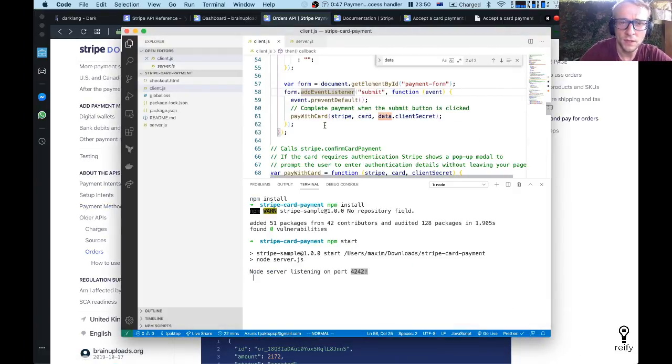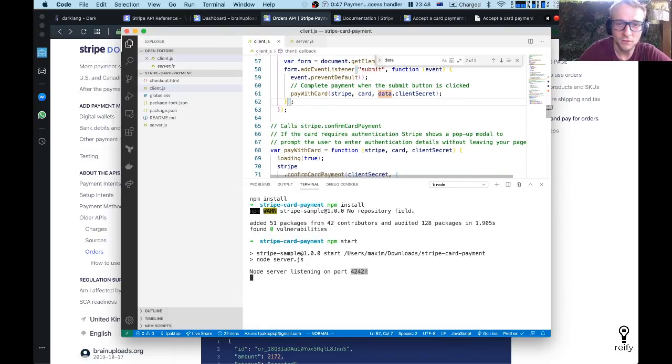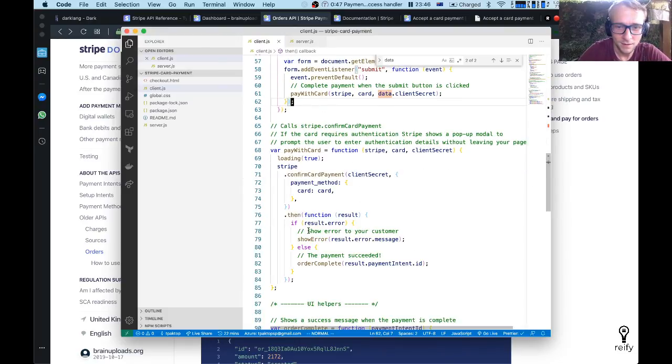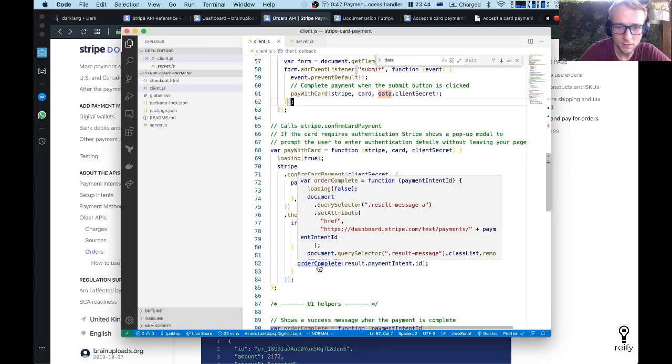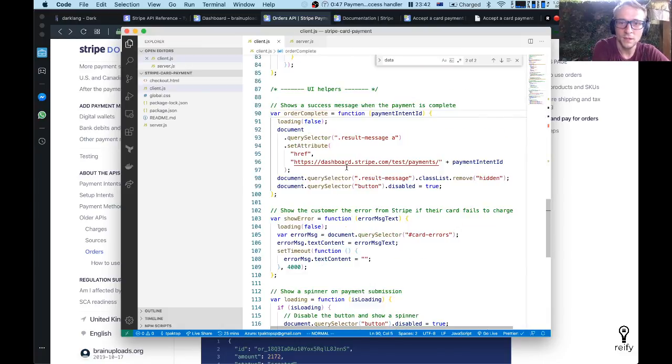So that's why it gets like, what am I doing wrong here? Else, order complete. Okay, here we go. We have something. So payments, payment intent ID. So it has the payment intent ID, which I thought is what we need.